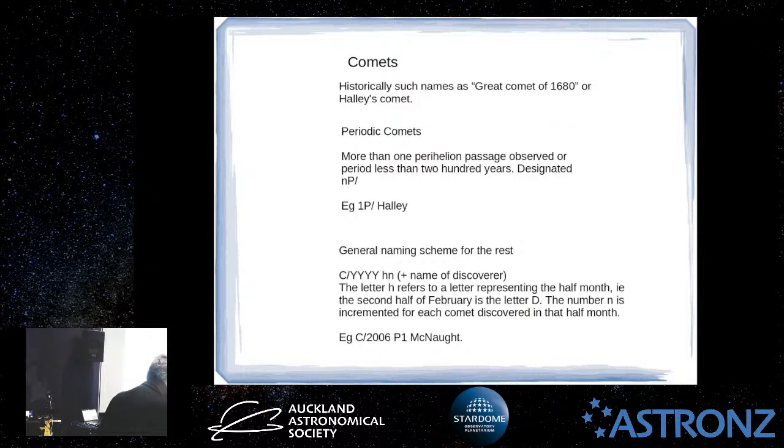One that was really famous a few years ago was really bright, and you could see it during twilight in New Zealand, and Australia as well. Comet 2006 P1 McNaught. The letter P again tells you which half month it was discovered in, by an Australian amateur astronomer. And 1 is the first comet of that part of the month. If you look online for this one, there were a lot of photographs taken from Australia and New Zealand.